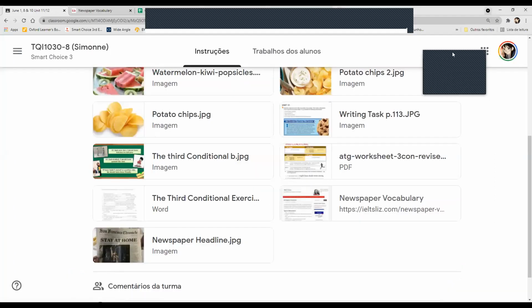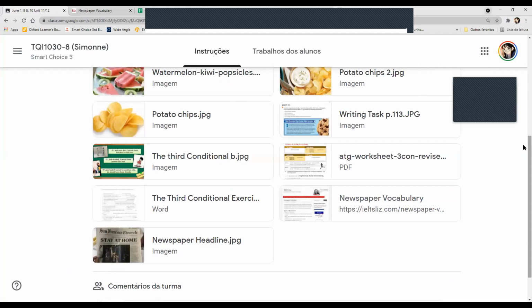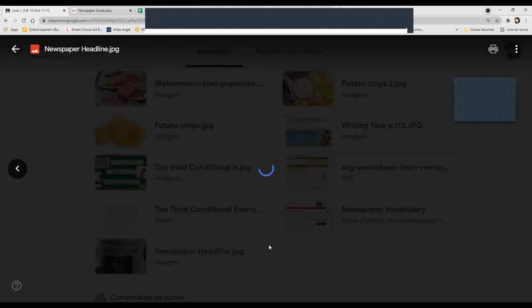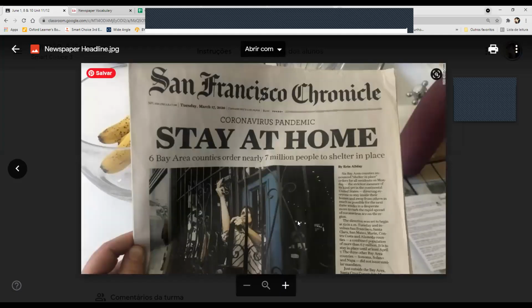Can you see that? Yes? So here we have an example of a newspaper headline, okay, for you to see. This is very important, guys. This is just an example of a headline.